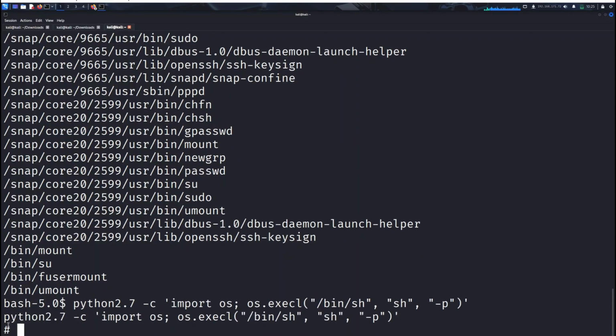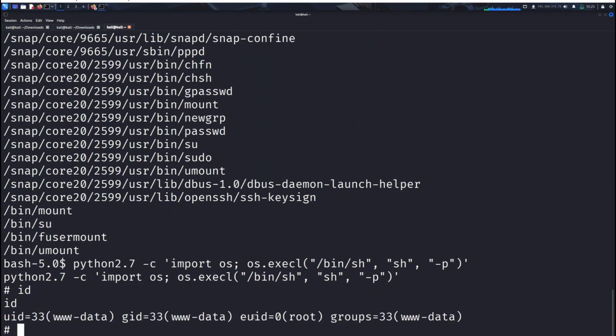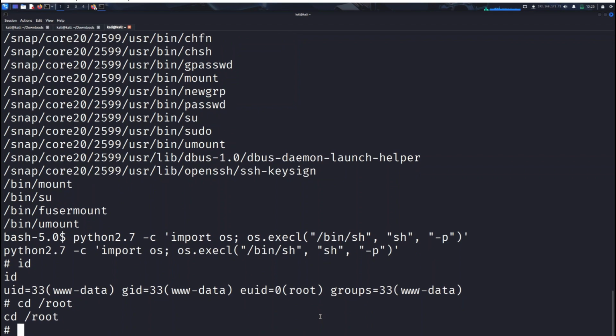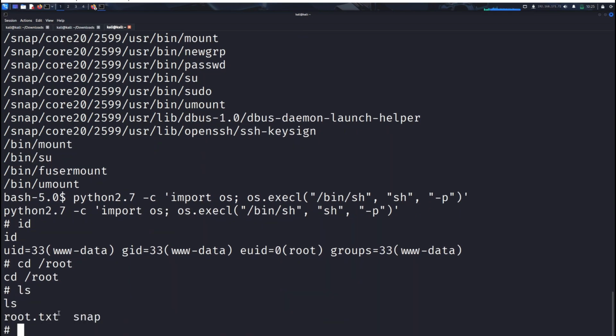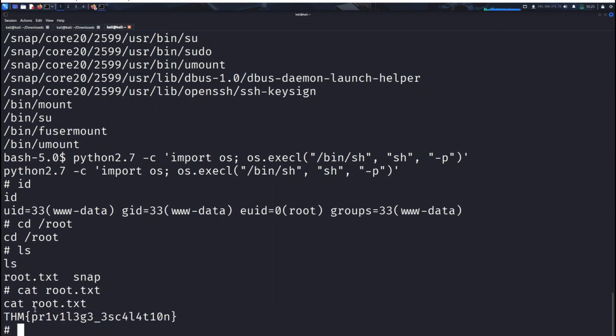And we can see that we have a little hash symbol. So it looks like we're running as root, and if we do id, we can see we're running as the user root. We can see we get the EUID of 0. So we've created a process and we're running as a root user. We could further test this by doing cd /root, see if we can go to the root directory, and we can do ls. And let's do cat root.txt. And we can see we're running as the god user. So we have officially rooted this box.